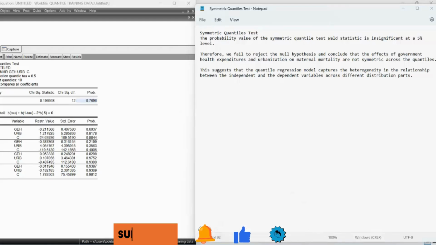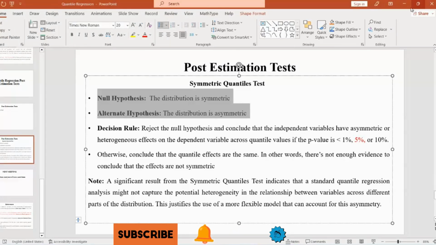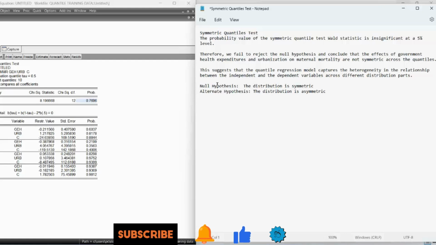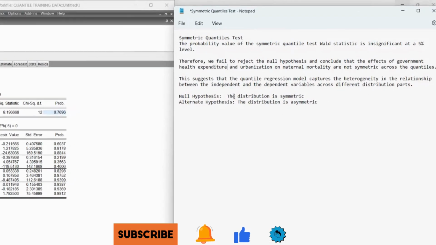Let me just copy the null and the alternate hypothesis here. This is the null hypothesis. So we fail to reject this null hypothesis and conclude that the effects of government health expenditures and urbanization on maternal mortality are symmetric across the quantile, since the null hypothesis states that the distribution is symmetric.